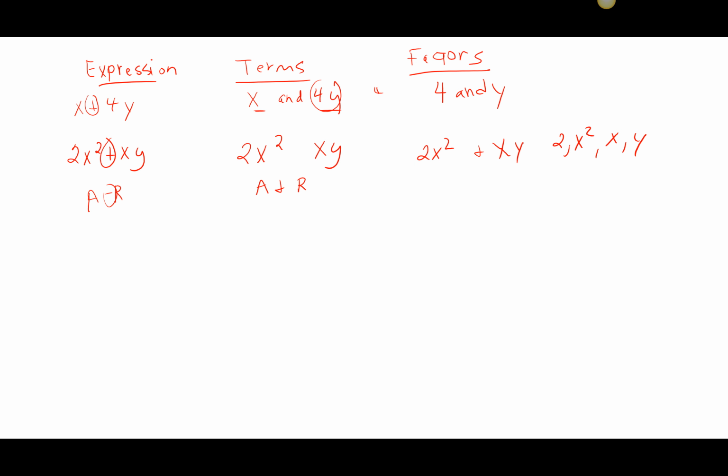Now, a formula is a rule for calculating the numerical value of one quantity from the values of the other quantities. So now we're going to look at a formula. And you're used to formulas. Formulas would be like V equals I times R, Ohm's law. We'll talk about that one in a second. So a formula is a rule for calculating the numerical value of one quantity from the values of the other quantities. Okay, so for example, Ohm's law.